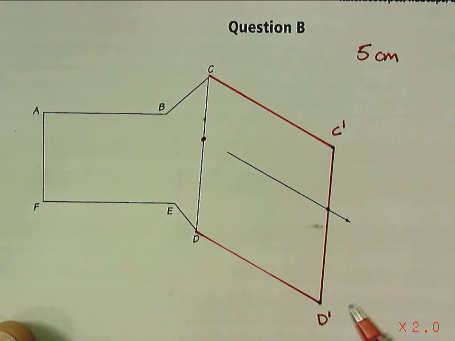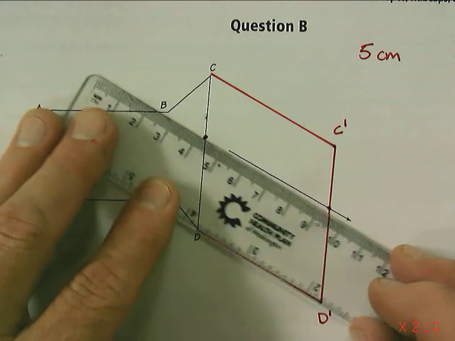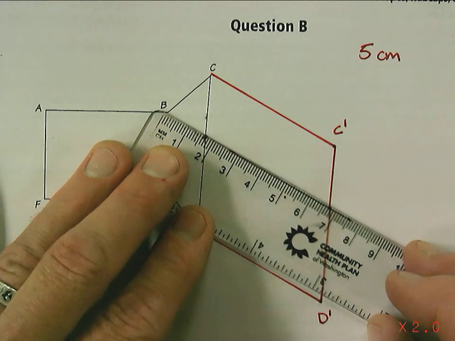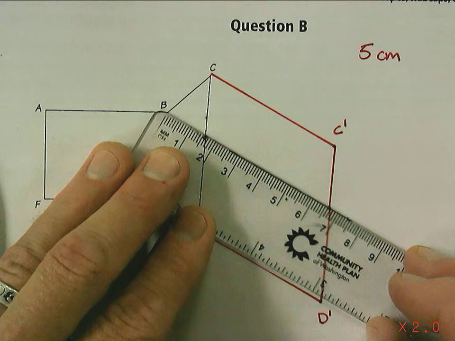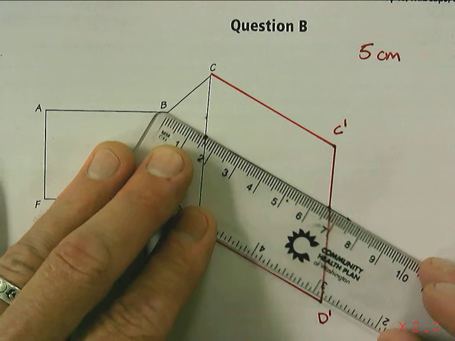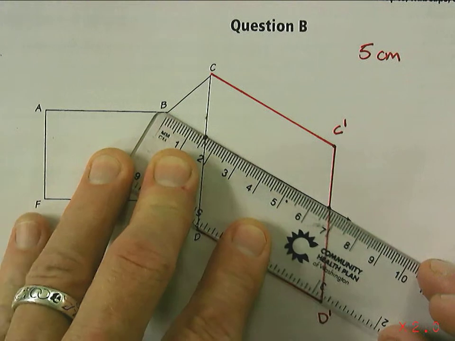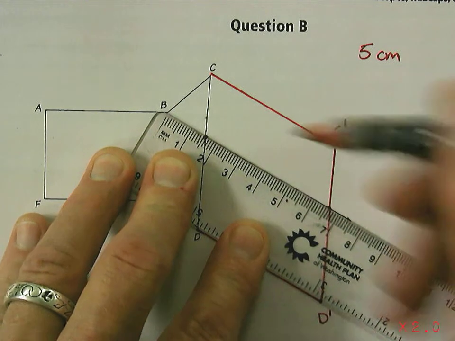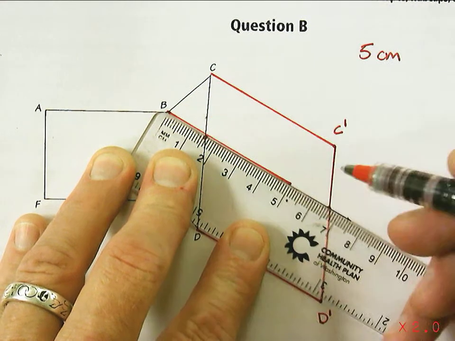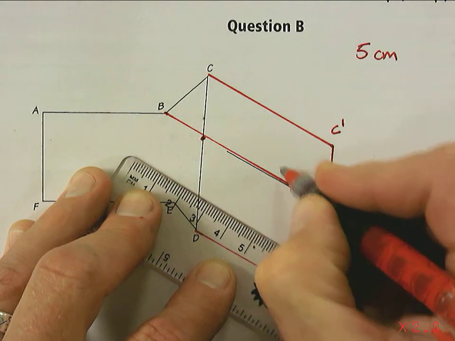And so now I want to try to find some of these other points on here. I have some points of reference, lines of reference. In fact, B looks like B is almost on this line, pretty close. So if I now try to find the location of B, 5 centimeters right in that direction, staying in line with this line, putting the ruler edge on B, and again it looks like that line is pretty close to right down the line of B, and then go 5 centimeters from B right to there. Yeah, it looks like I'm pretty close to my line. So right there would be B prime.